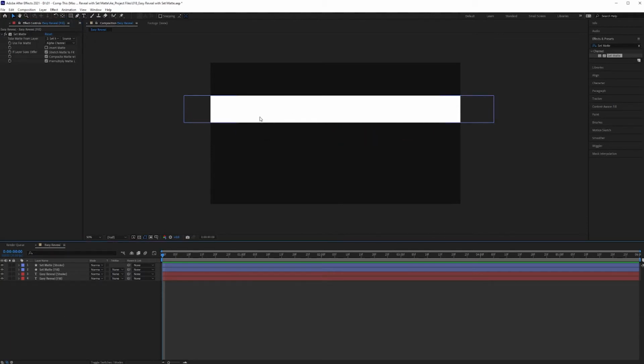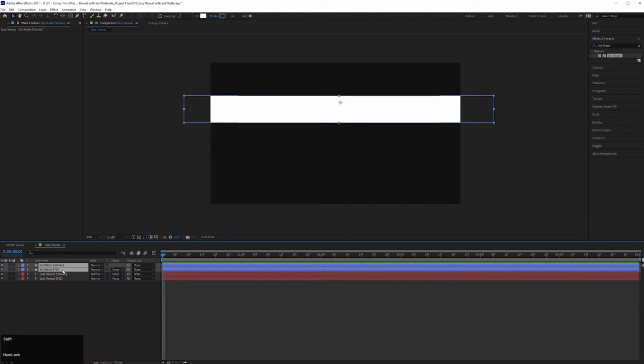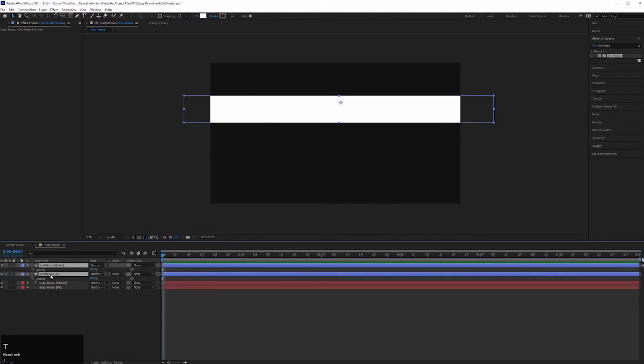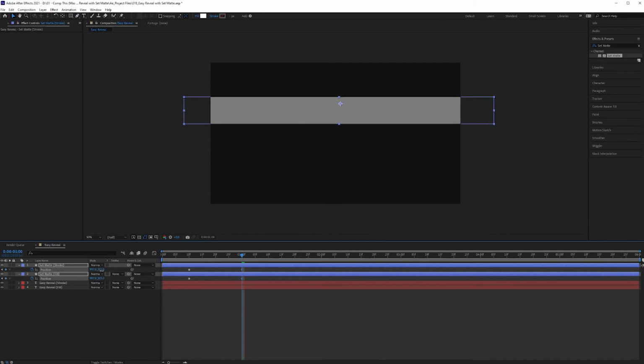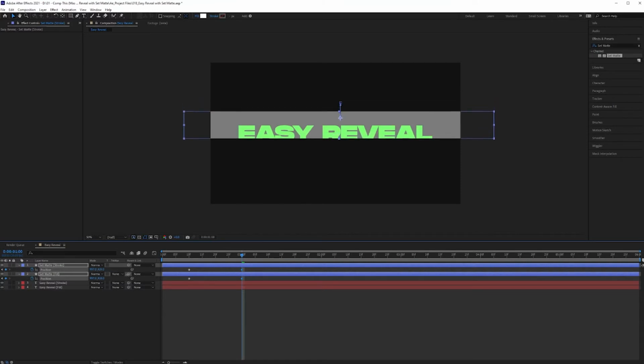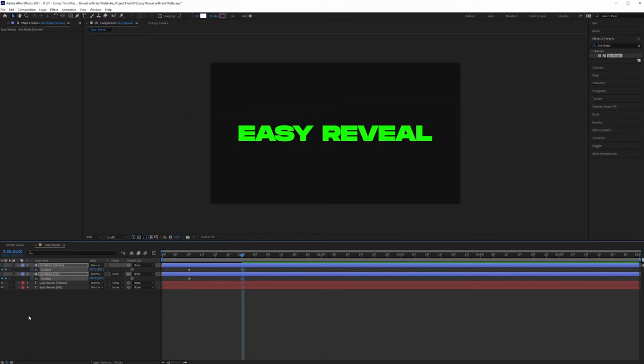Now we're going to animate these rectangles to come down and reveal our type and create the animation. And to illustrate that, you guys don't need to do it, but for the example, I'm going to hit T, bring down the opacity on these just a little bit so we could still see where our rectangles are positioned and what they're doing. Highlight them again, hit P for the position, and go to 10 frames, create a keyframe, and now I'm going to go to the 1 second mark of my timeline, click and drag on the Y-axis to bring them down, and now you see it's revealing our layers. Now I'm going to hide my layers, and you can see it's still revealing our type layers.